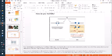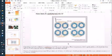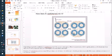However, D. radiodurans, this thing up here, and they grow in these, they always look to me like, you know, when you get oven buns. I don't know if you ever get the little frozen ones, you stick them in the oven and you get buns come out after a little while. Hence the phrase bun in the oven. They form these kind of tetrads, typically. They have a funky way of dividing. I don't believe that they share anything between them, right? They don't share DNA, but, yeah, there you go. Sweet rolls. That'd be nice. I'd like one of those right now. Anyway, sorry, I get distracted by food really easily.